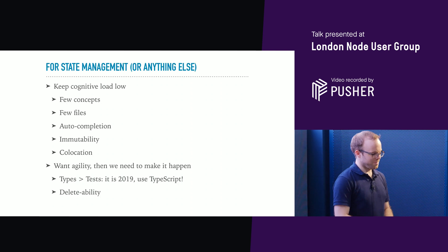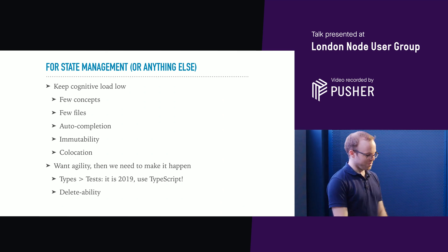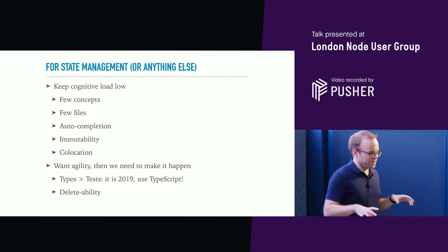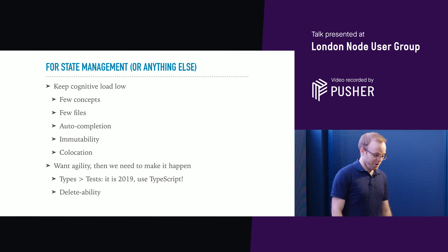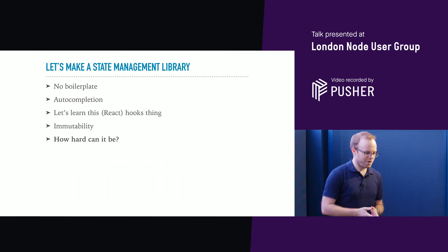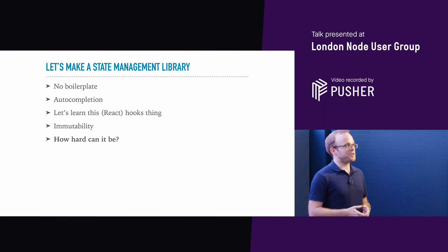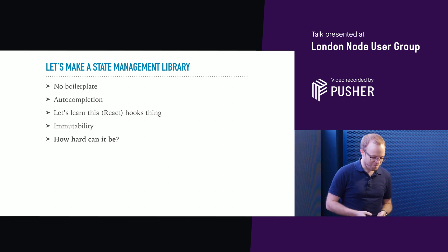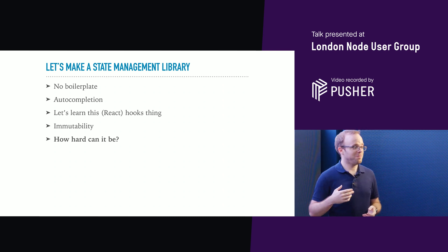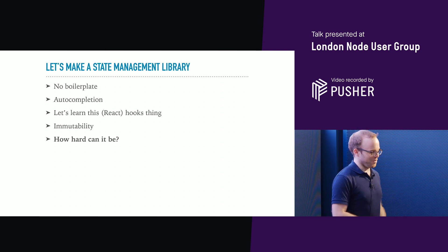So those are the two ideas that I think are worth bearing in mind for state management, but actually for pretty much all software development, certainly in JavaScript. From those ideas, I draw a few lessons about the kind of things I'd want to bring to state management or indeed anything else. In February of this year, I think I was bored one evening, and I said, let's create a state management library. This is what people do, right? And what would I like in a state management library? I've probably been using Redux too much over the last year, so basically I mostly wanted the opposite of that — something with the good qualities without the bad qualities.